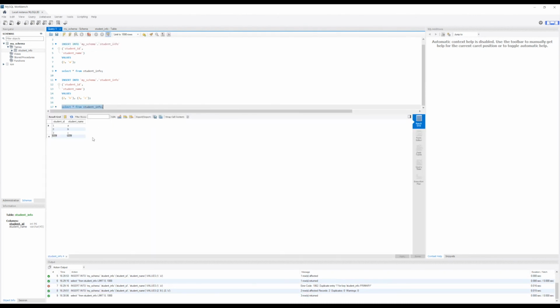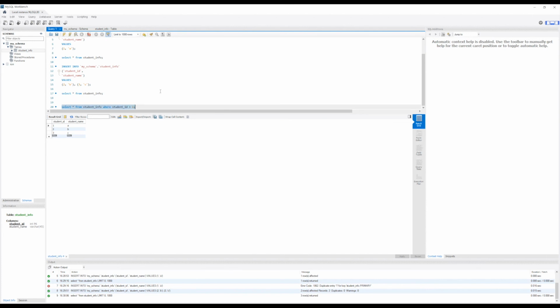Now let's try some queries with a condition. Okay, if you want to query the table with conditions, you can write like this. Select * from student info, and let's say where student ID is bigger than 1.